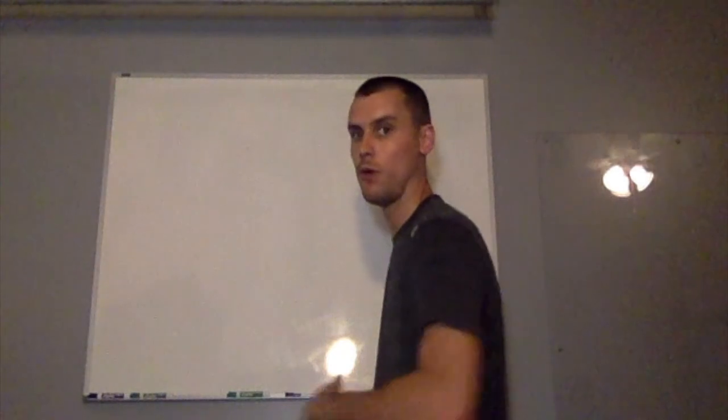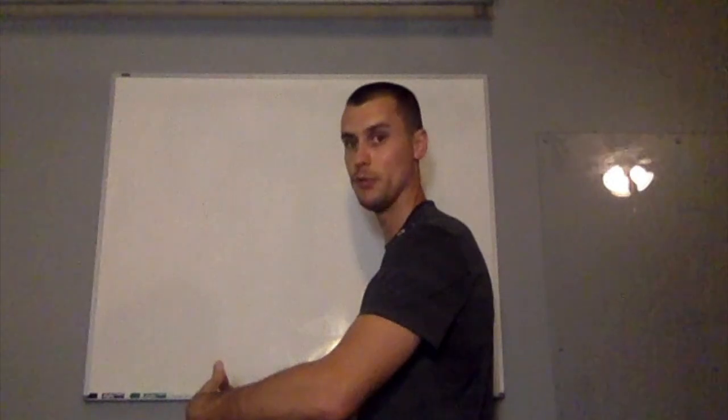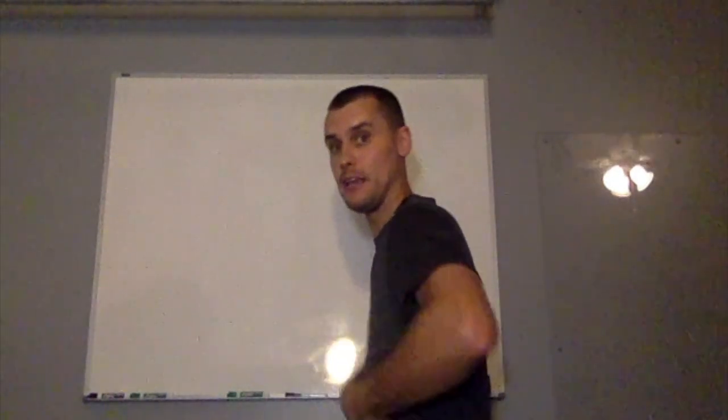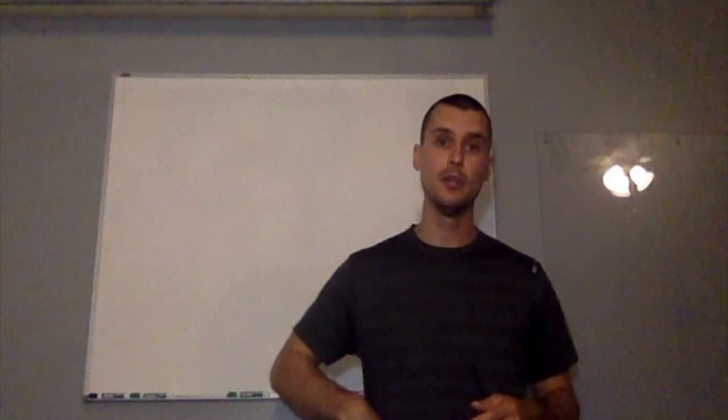So if my abdominals aren't strong enough to resist expansion, anytime I breathe in or I try to move water from one side of my body to the other, I'm not going to be able to do it because all the water just moves forward into my gut. So I really need to have strong abdominals to be able to push the water into my body and also be able to shift it and move it side to side, up and down, front and back. I need a very strong abdominal wall in order to do that.